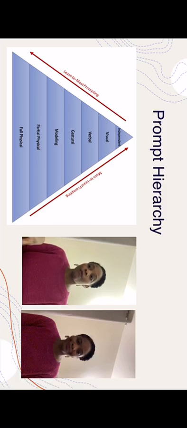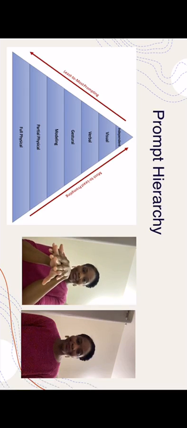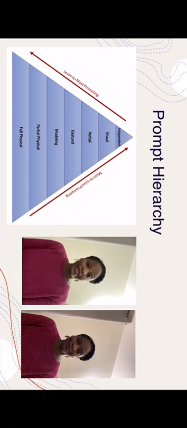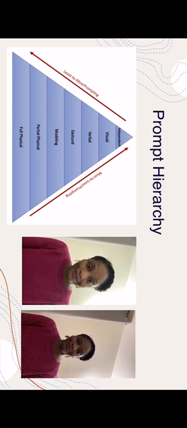You're doing it almost with them. You're doing it with them completely. A lot of times you might hear this referred to as hand over hand. And what that means is that if I tell a student to pick up a pencil and they don't pick up the pencil at the cue of my instruction, I am going to put my hand directly over their hand and I'm going to pick up the pencil. And that is what a full physical prompt is.